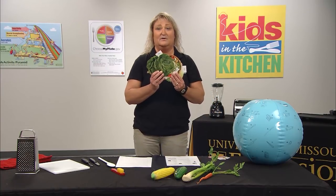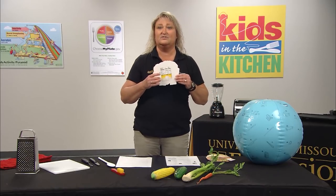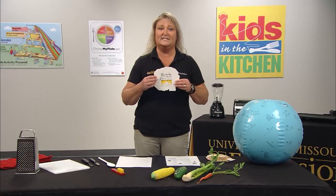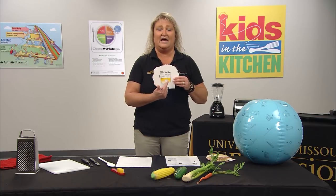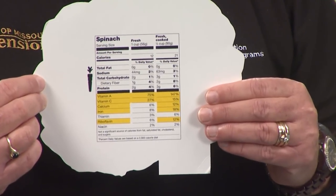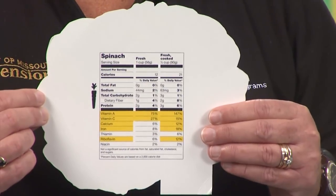cards like this that you will have. And on the back of these, it has the nutrients on them. What I do is divide them up, have them come up, pick a few, I might hand them out, whichever way is easier for you. I then have them compare because vitamin A is listed on there. So they find vitamin A and find out how much it has. We're shooting for 100% for the day, and usually they're amazed. There are some that have way more vitamin A than they anticipate, and some that do not have as much as they thought. They're able to kind of identify which ones have more vitamin A.